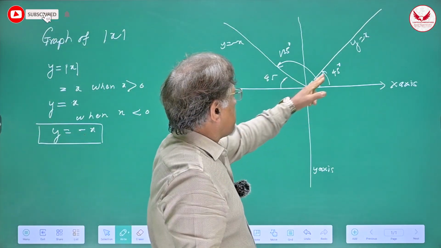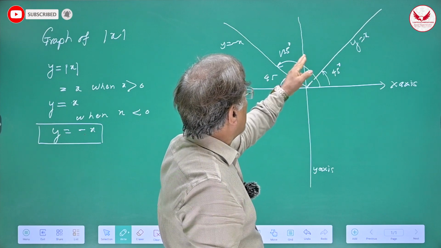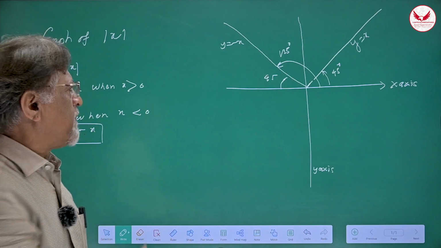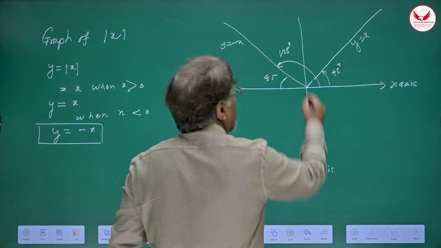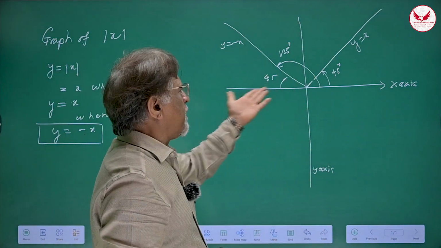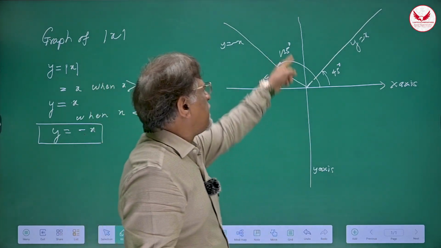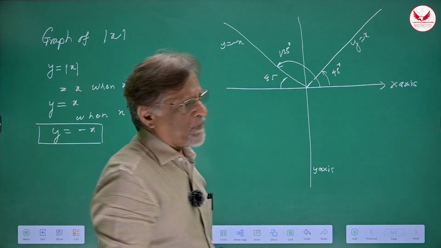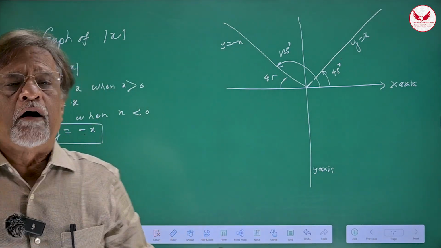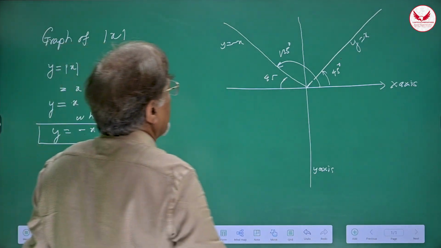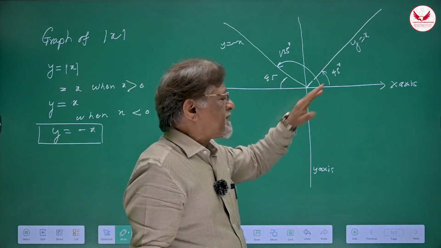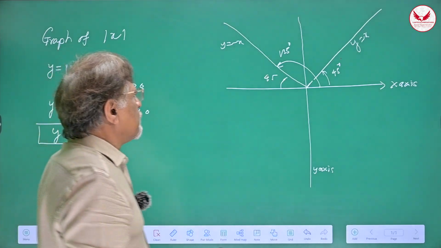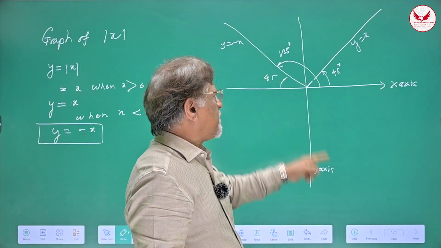Remember, this graph is symmetrical with respect to what? Y-axis. What do I mean by symmetry? Symmetry means if I fold this graph along this line, imagine I have drawn this graph on a paper and on this line I fold it, then this part of the graph will overlap this part of the graph. Okay. No part of the graph is below x-axis. That means the graph can never become negative.